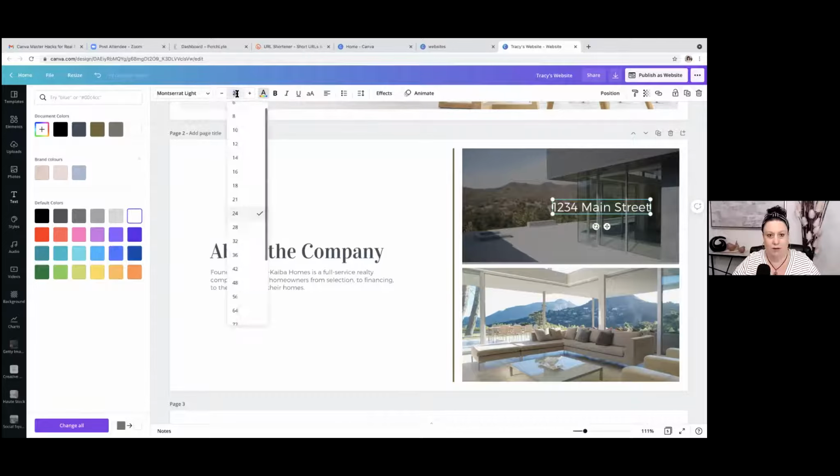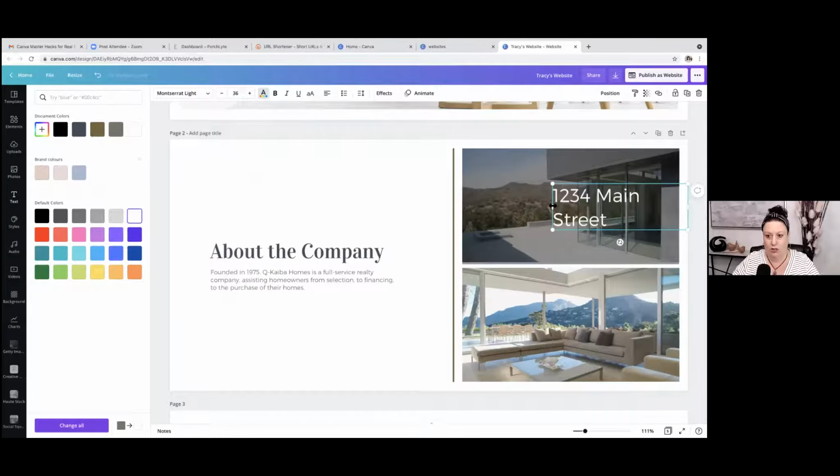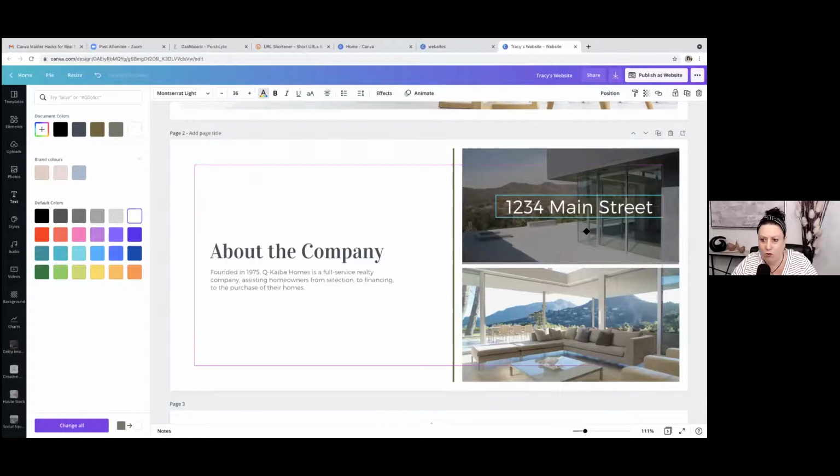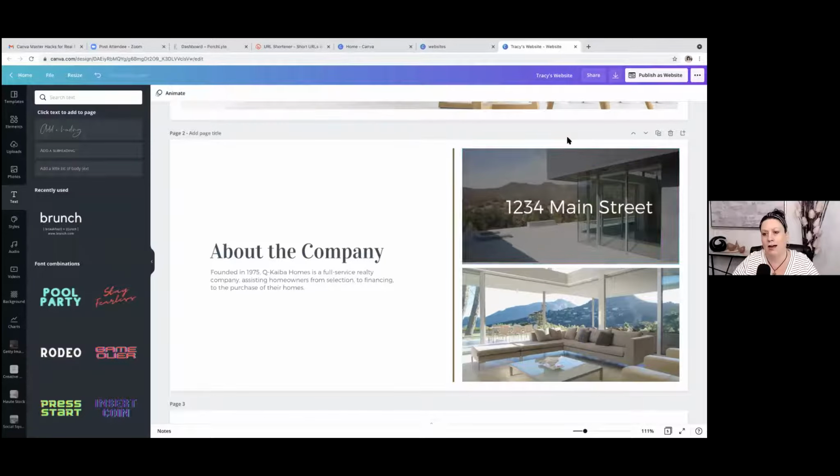Maybe you want to go a little bigger, or you can replace it up here. So we're going to go 36 and hit enter. And we're just going to move that over. I want to center it with the picture. It defaults to the left-hand side for the alignment, so I've just clicked here and it's gone to the center. I'm going to make sure that it is centered in the photo. It looks like it is because you can see the pink line going across. And that's how you would add some text to a picture and make it pop.